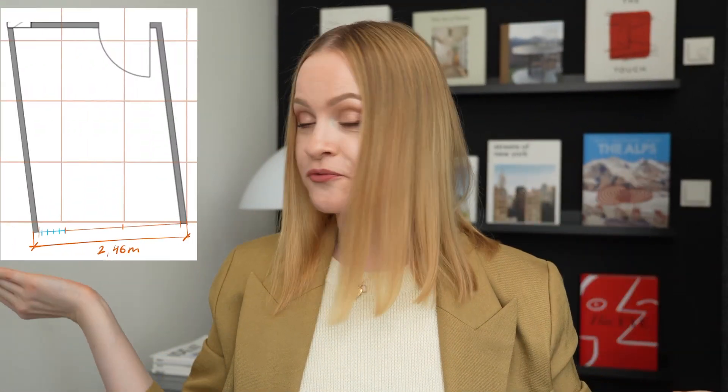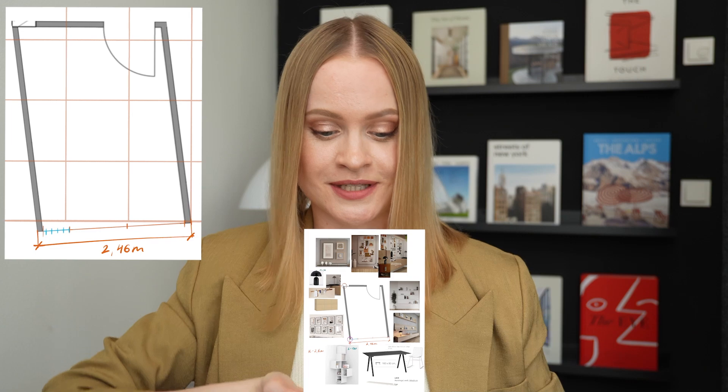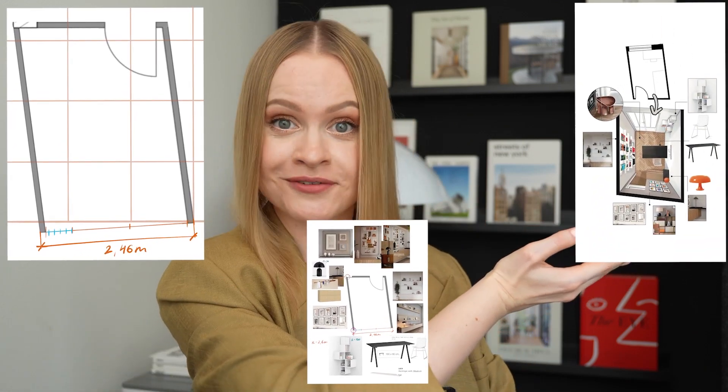And the bird's eye view is done! The before: the initial floor plan. The design mood board. And this is our after. Honestly, designing and drawing design mood boards and bird's eye views are probably my favorite drawing types, as they contain so many details, textures, and decor elements — which is basically a paradise for designers.